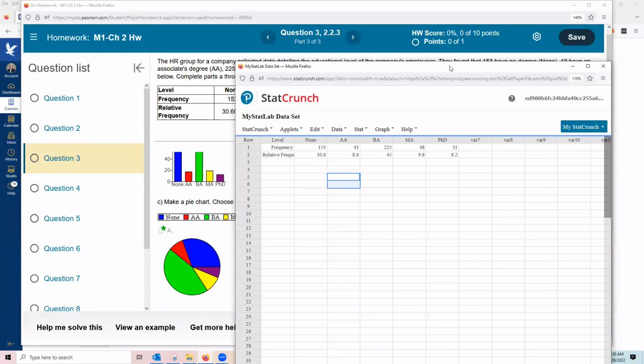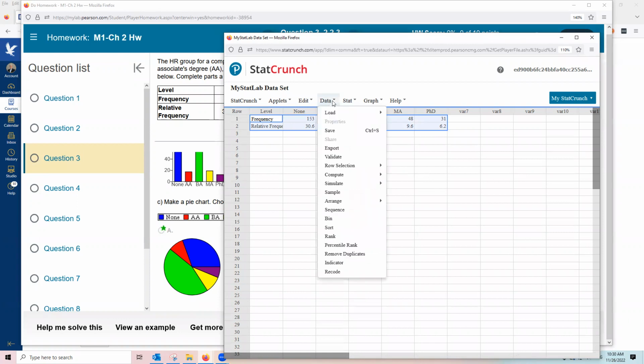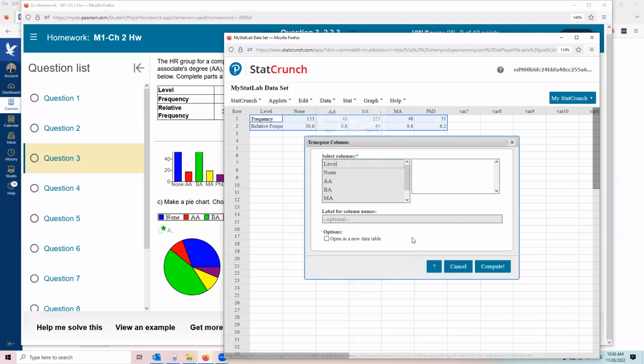All right, so here's how I'm going to do it in StatCrunch. First, I'm going to copy this data with my mouse. So I'm clicking my mouse here, and I'm holding my mouse button down to highlight this data. So you can see this data now is highlighted in blue. So I just selected these two columns. I'm going to come up here to data, arrange. Notice it says transpose. So again, what I did here is data, arrange, transpose. All right, so I'm going to click that.